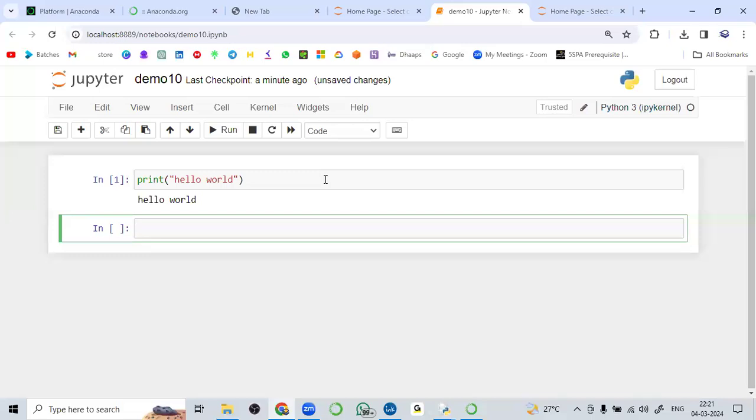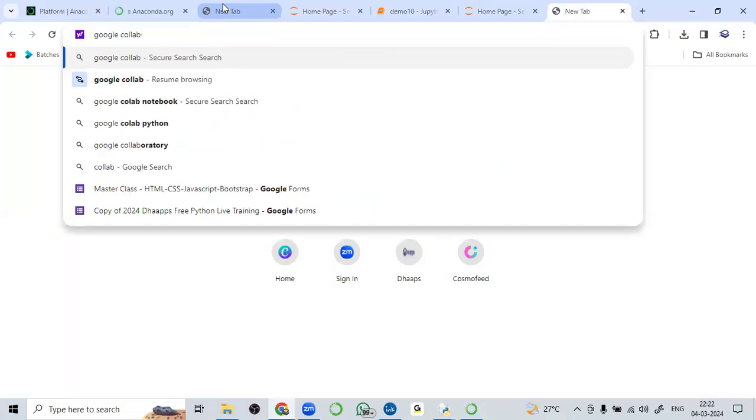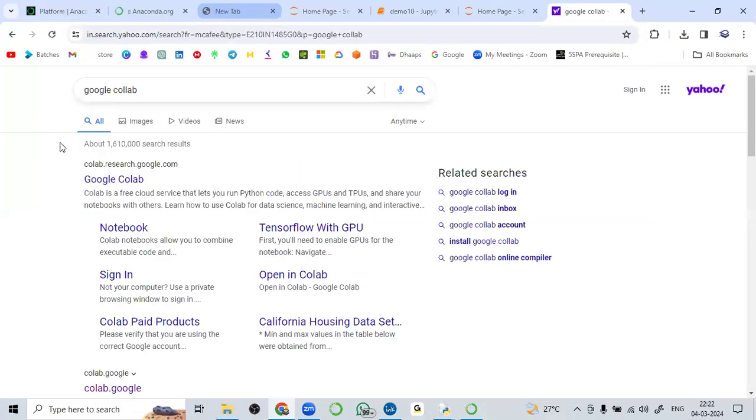If you don't have a high configuration laptop, you can also use Google Colab. In Google Colab, you are working on the cloud, so you get a similar feeling.